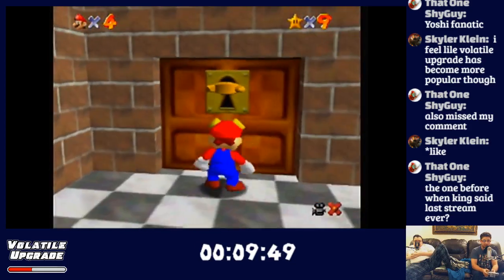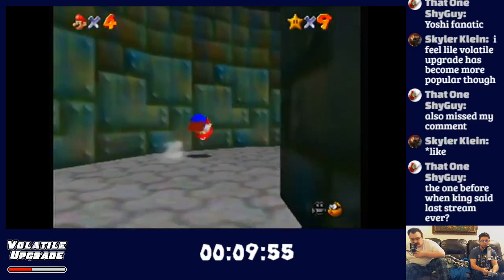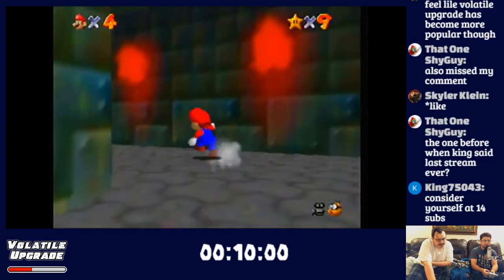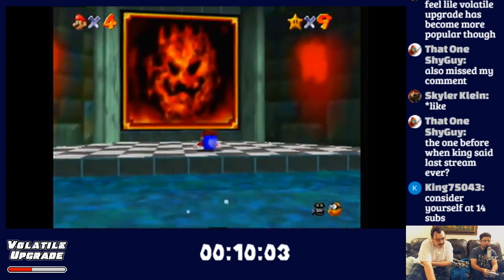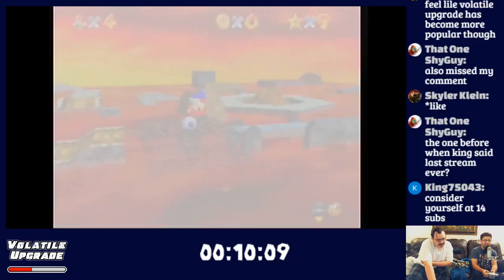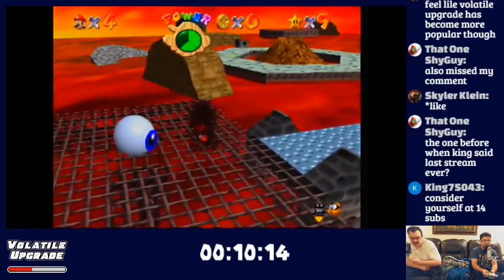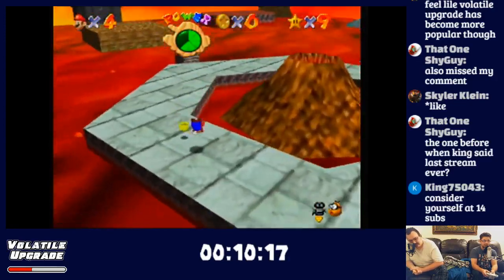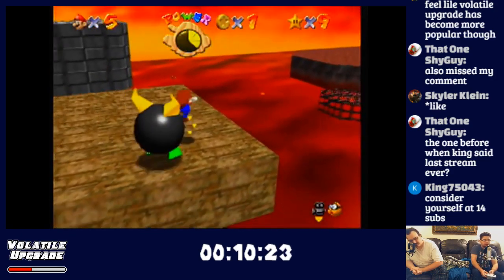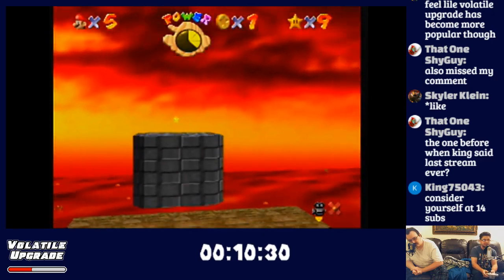The one before when King says last stream ever. You can scroll back up if you want, Adam. Buff Jeff. Jeff is a little bit buff. Jeff does 2 karate classes a week. Teaches one of them. Oh, jeez. It could have been significantly worse than it was. Consider yourself at 14 subs, says King. Thanks, man.